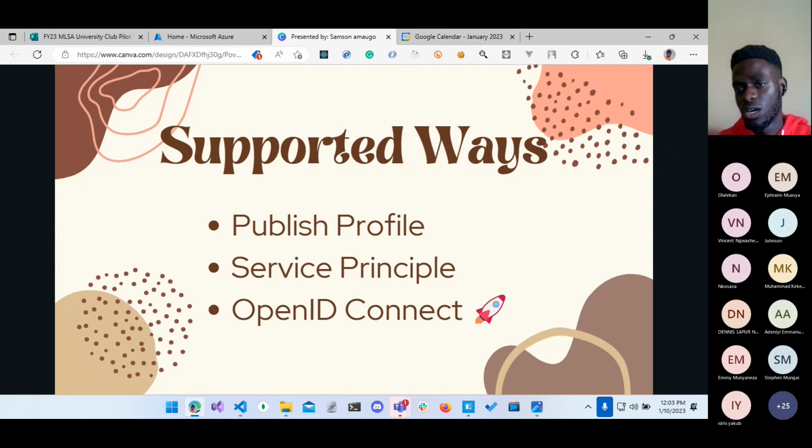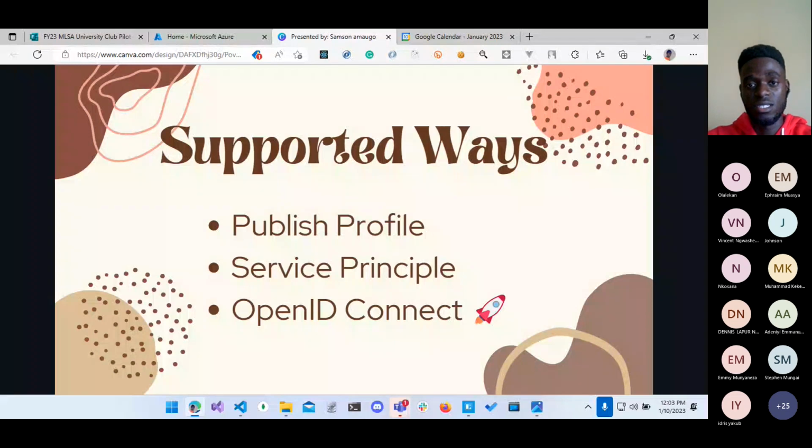In the publish profile, basically what you do is after creating your web app service, you download the publish profile and then copy the content and put it on your GitHub repository settings as a secret. The thing with this process is that it is manual, and you risk exposing some of your credentials because it's long-lived. It's not like a short-lived token. So it poses some security risk. Although depending on how you do it, you could mitigate some of the security factors.